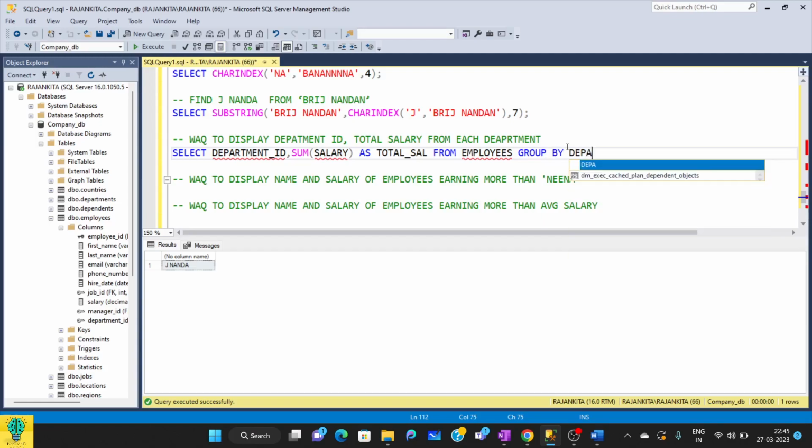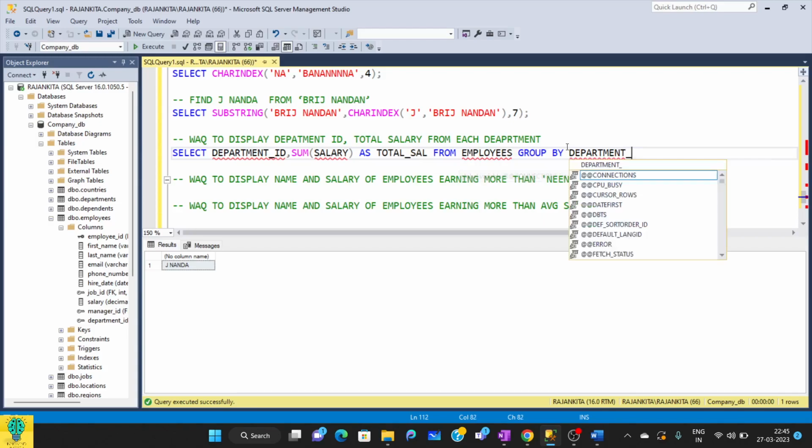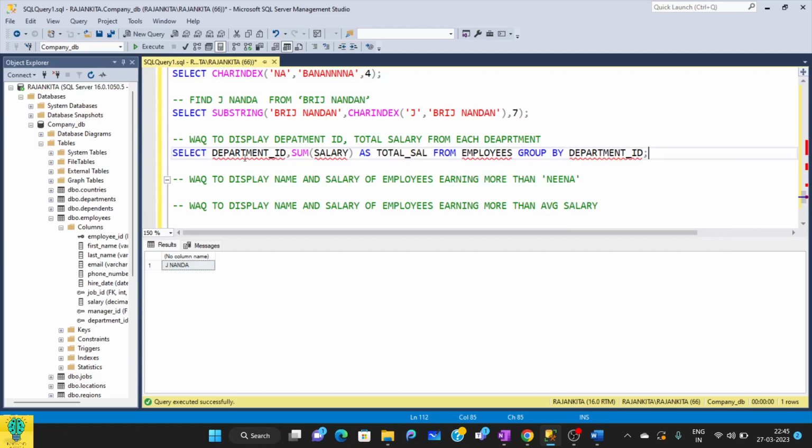And once that is done, we are going to find the sum of all the salaries in that given department. So I'm going to print department ID and then sum, grouped over department ID. So department 1 has a total salary of 44,000, then 4,400 and 19,000 and so on.